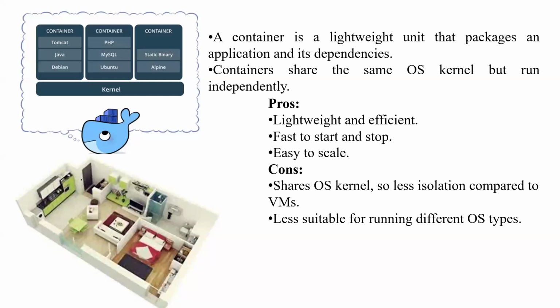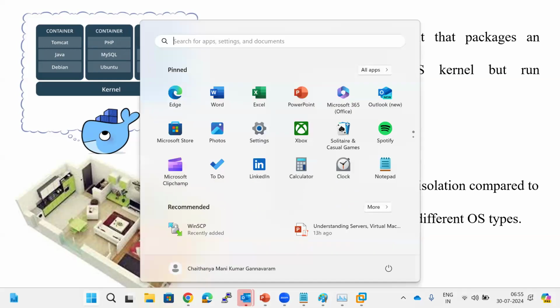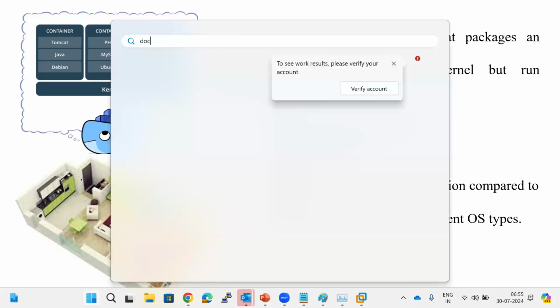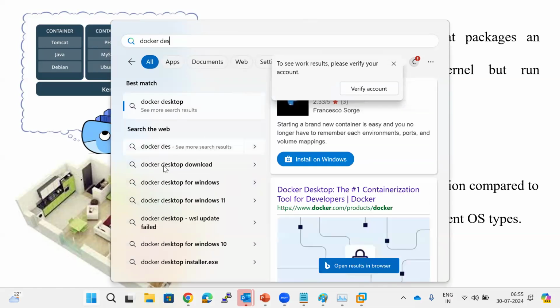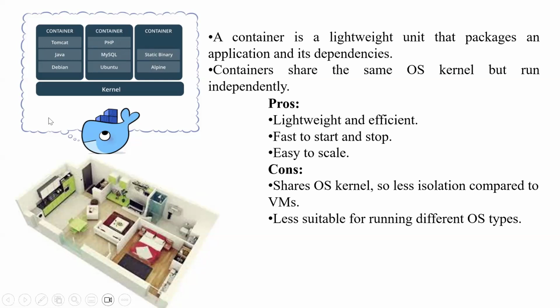When we install an operating system, it will itself consume some 30 GB of storage space on your computer. Let me show you my Docker Desktop. I haven't installed it, so I will go with the installation procedure the next day.